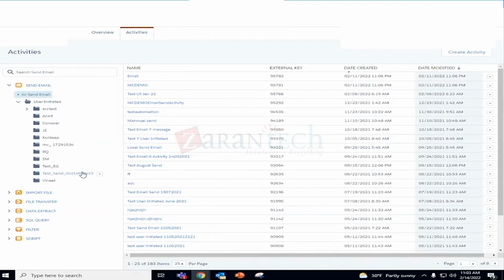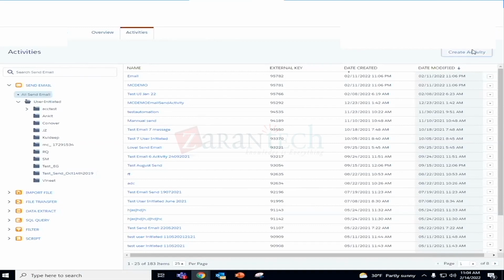So in automation, you can create an email send definition, and you can automate on a recurring basis. Like if we have a requirement wherein we have to send monthly or, I should say, weekly emails to our company employees, then how can we set up a single automation wherein that email will be sent on a recurring basis to those employees? In order to do that, we have the email send activity. So let's create an email send activity.